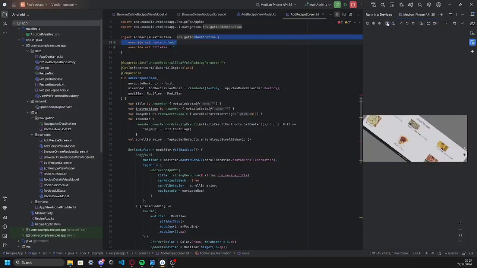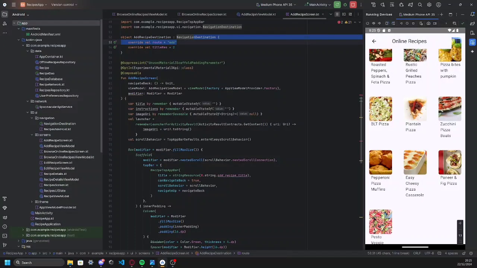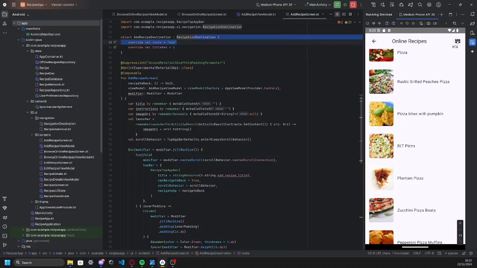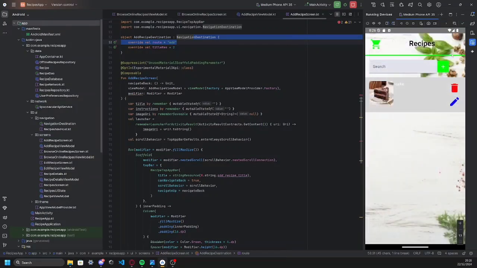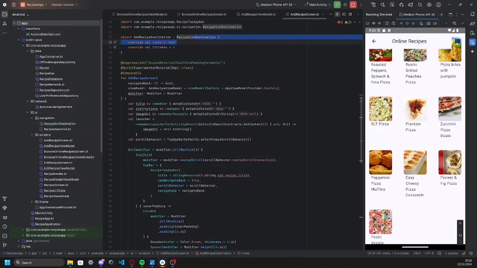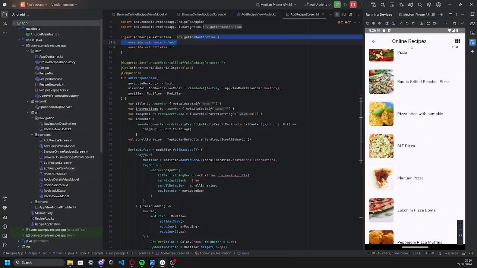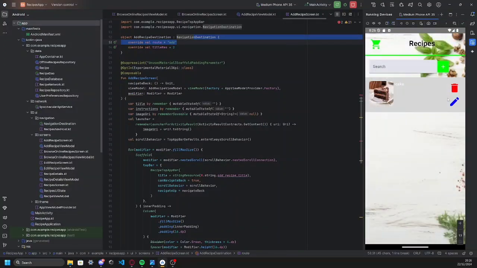It's lagging now. There we go. It stays the same. And if I change it back, still the same. If I change it again, go back in, it stays the same. Same either way.